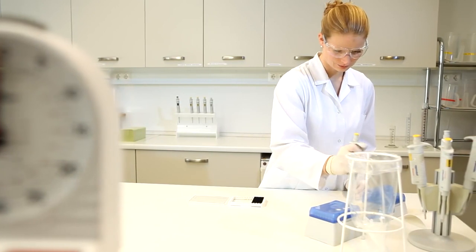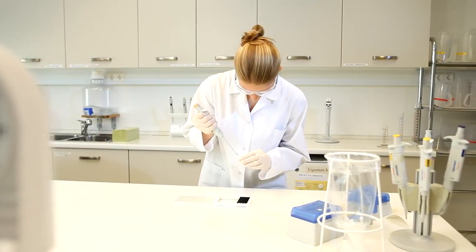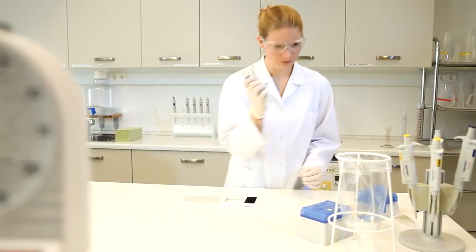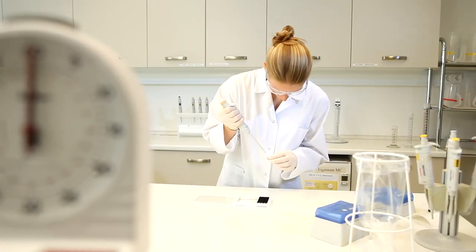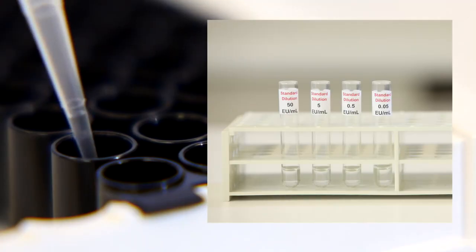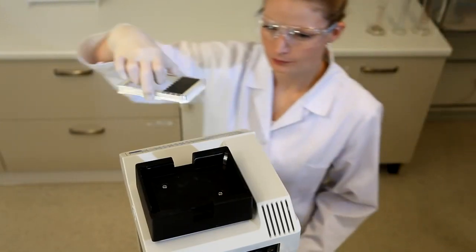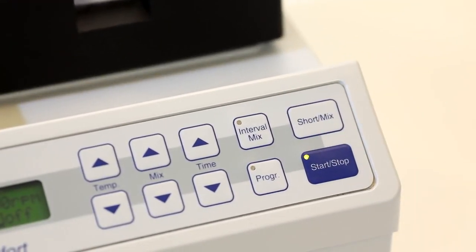Samples can be spiked in order to determine the validity of the assay. The endotoxin concentration of the spike should be in the range of the expected endotoxin content of a given sample. To spike the samples with endotoxin, add for example 10 microliters of the 50 EU standard to the designated positive control wells. Having added the spikes, cover the plate with the lid and mix for one minute on a lab mixer.